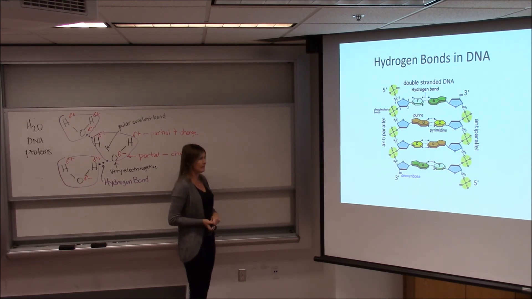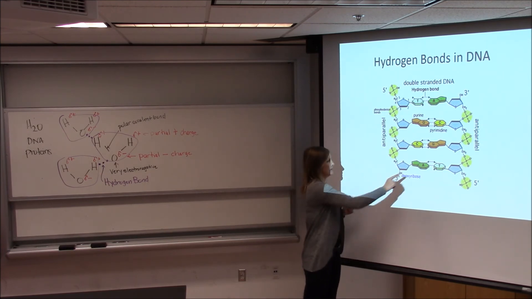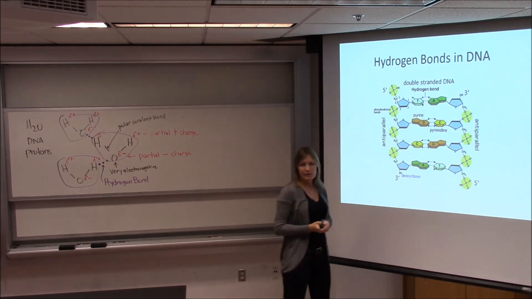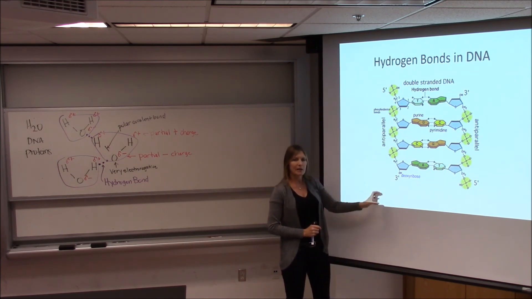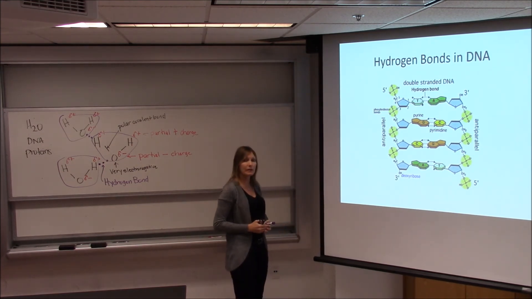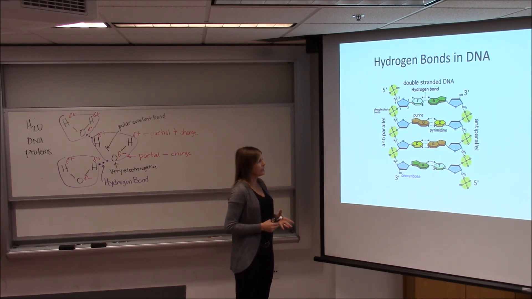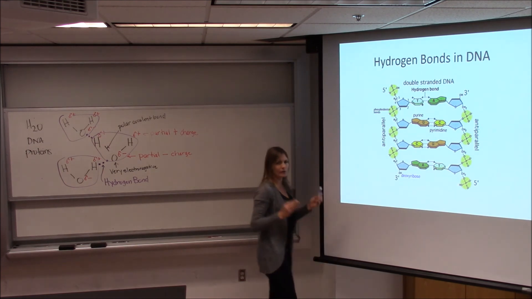This is DNA. The structure of DNA is two strands running opposite of each other — they're called anti-parallel strands — and the bases on those two strands are hydrogen bonded together. This is a good setup for DNA because every time we need to make a protein, we need to go and read the DNA recipe for how to make that protein, so we need to break those hydrogen bonds. If those were covalent bonds, we would need a lot of energy. Whenever we need to replicate the DNA in its entirety to make a new cell, we need to break those hydrogen bonds that hold the two strands together.